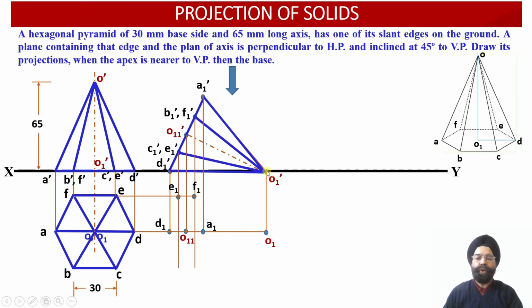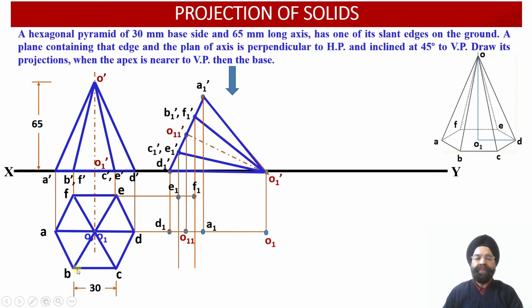Similarly, here we have got point O1 dash. From O1 dash, we have drawn a vertical projector line. From point O, we have drawn a horizontal projector line. The intersection of these 2 projector lines has provided us with the location of the point O1 over here. And finally over here, this is point O11 dash corresponding to the axis point of the base. Now from O11 dash, we have drawn a vertical projector line, wherever this vertical projector line intersects with the horizontal projector line drawn through the point O1. So this intersection point provides us with the location of O11 over here.